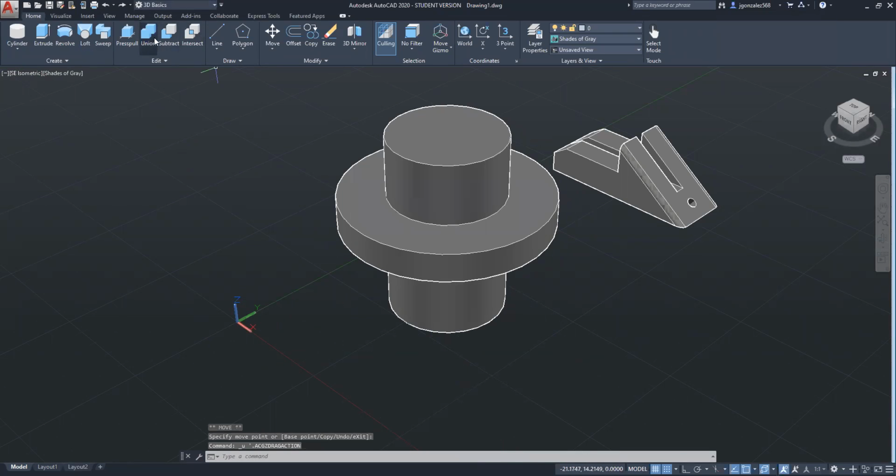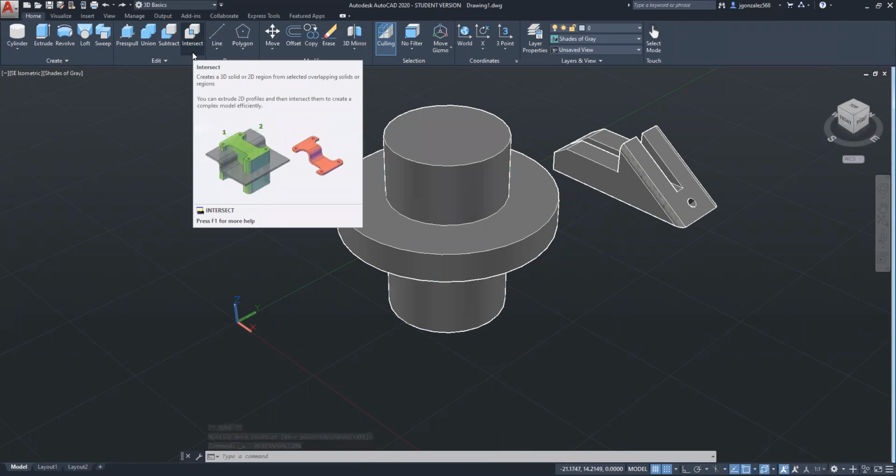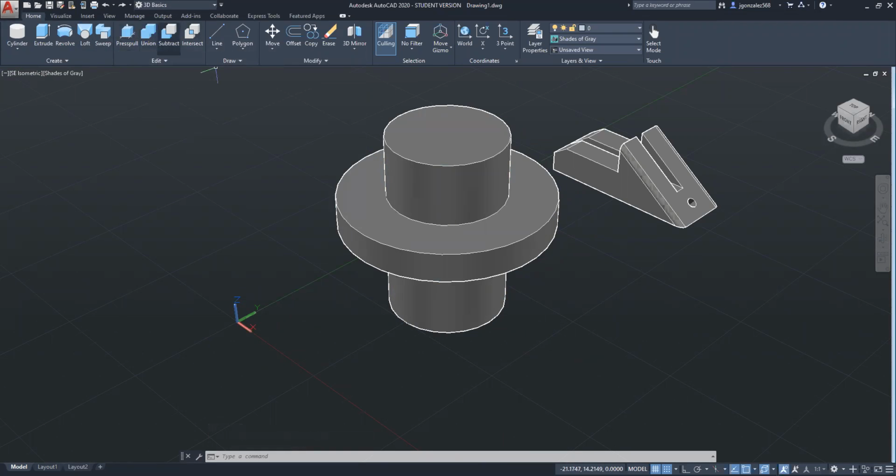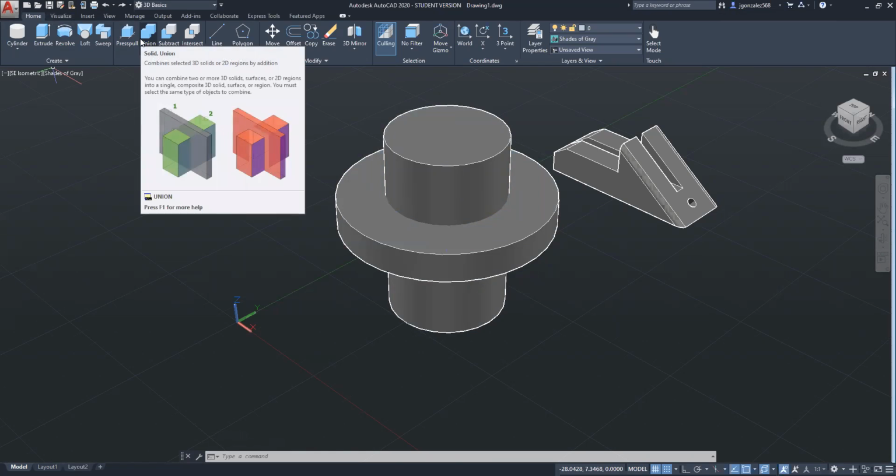So that's what union is, pretty awesome. Although it's very difficult to separate them. So don't union stuff unless you're sure they're going to stick together, right? So I'm going to go ahead and undo that. There we go. For the next example, be very careful when you're doing your project and when you union stuff.